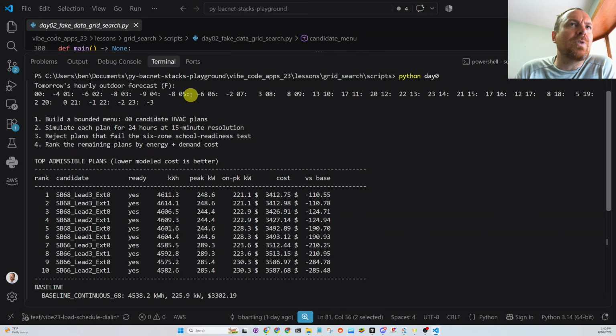I think they got something wrong in the way that printed. So this would be, oh, maybe not. Hour 3 is -9, hour 4 is -8, 5 is -6, this would be in degrees Fahrenheit.